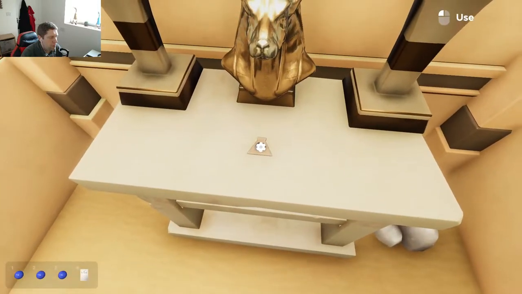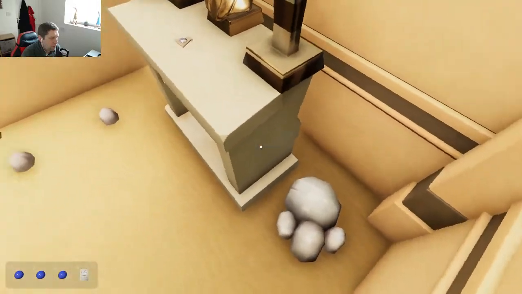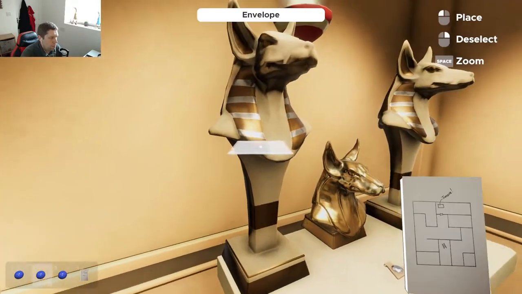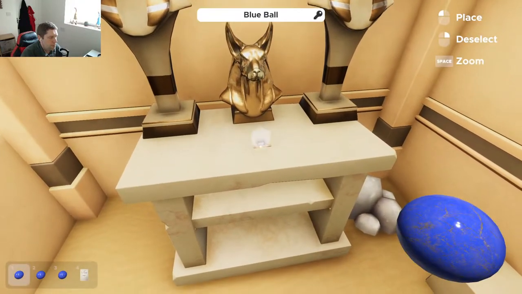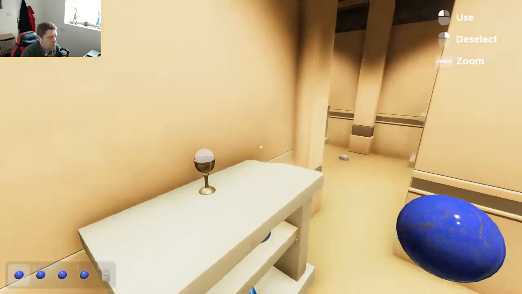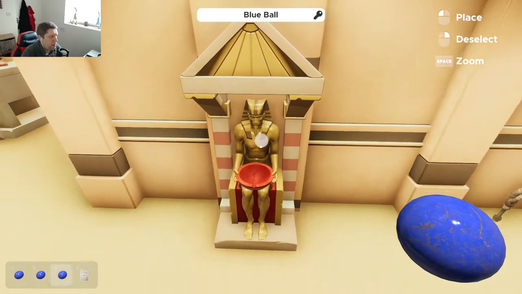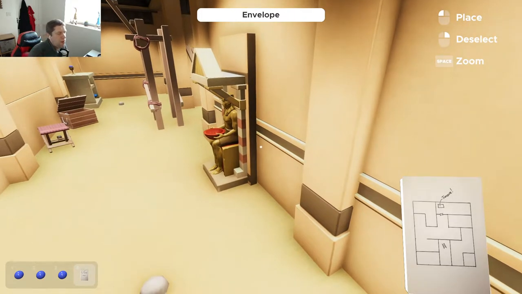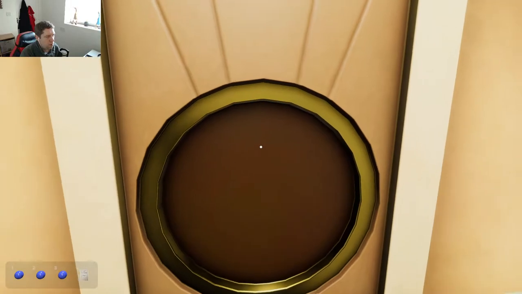I have a white gemstone. Okay, what do we do with this white gemstone, I wonder? I'm meant to be able to pick that up. That I don't know. Now this here is, I remember from the campaign, we had to fill that with gold. Now there should be, I guess it's through here, isn't it?